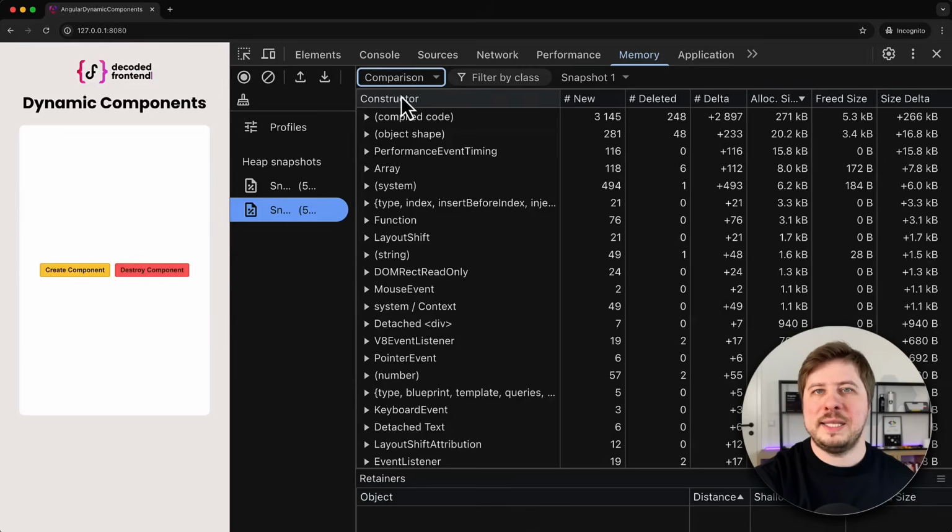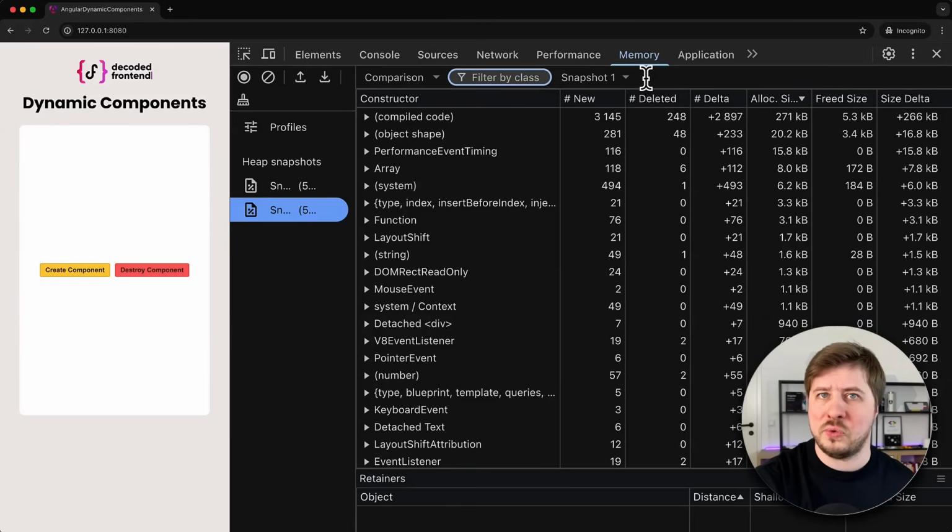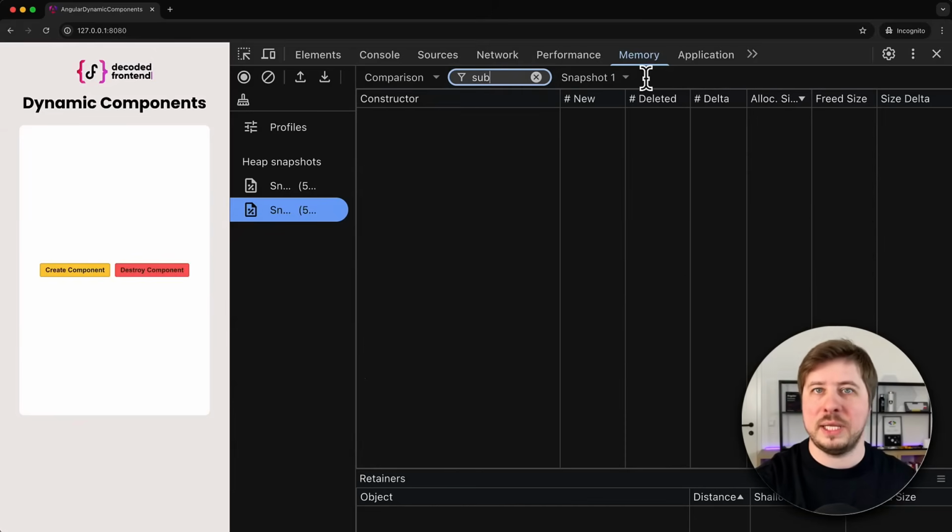The idea is that any objects allocated for the dynamically created component are supposed to be released after the component is destroyed. For example, in Angular apps, very often the leaks are unhandled RxJS subscriptions. So, if we handled everything properly, we should not be able to find anything related to them.